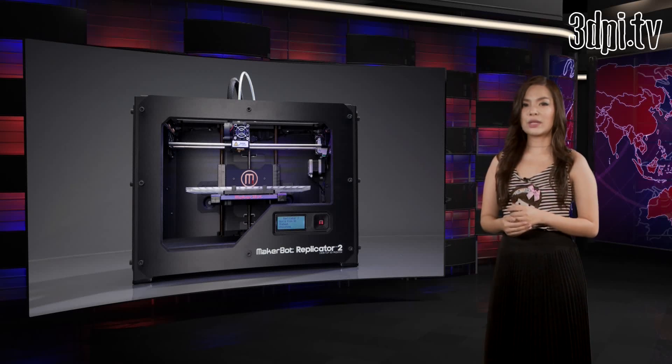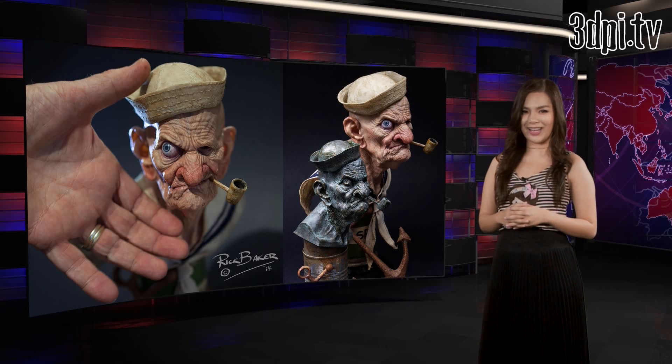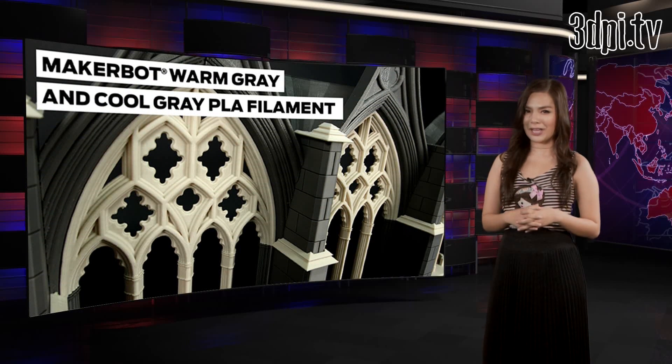In no time, Baker was able to apply his expert 3D modeling skills to his newly mastered tool. About seven years ago, Baker 3D modeled a beautifully rendered bust of the detailed Popeye that became so popular that, according to the artist, people have gotten tattoos of it. He brings the model into the physical world by printing it at about four inches in height and applies many layers of paint, with Baker saying the final Popeye printed has 20 different glazes on it. The hat on Popeye's head is a separate print in which real threads were melted into the MakerBot's warm gray PLA filament.